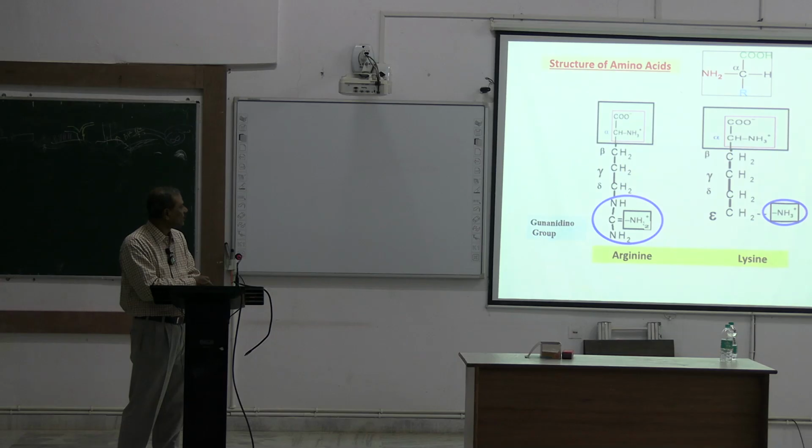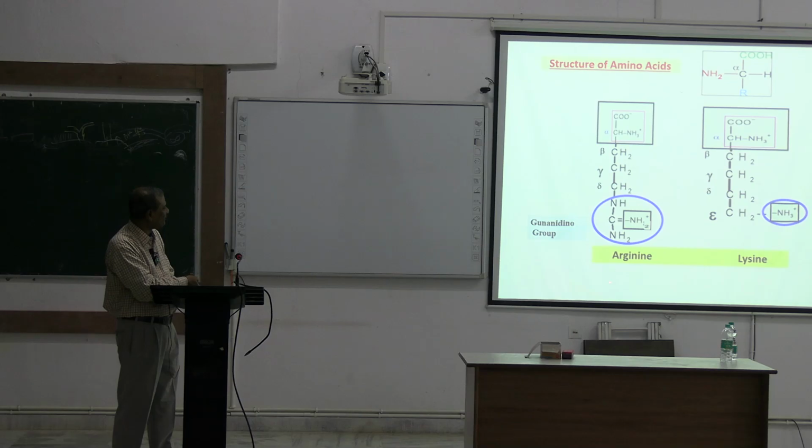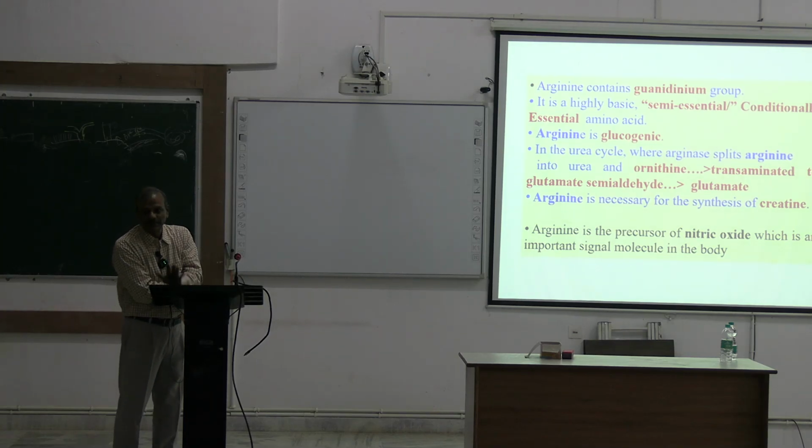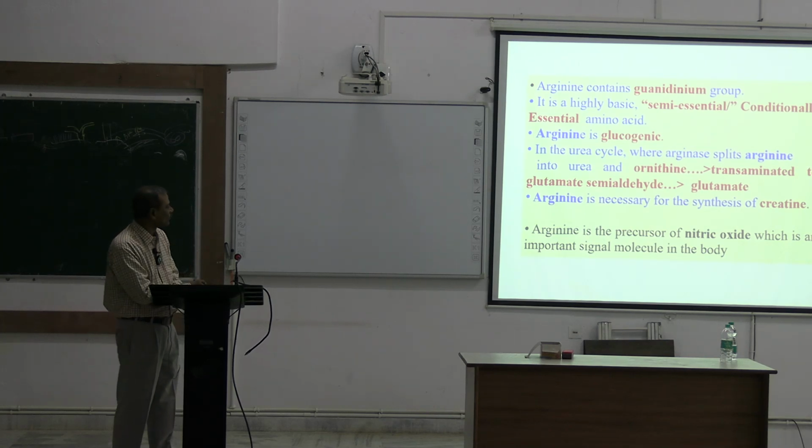Okay. So arginine metabolism, if you don't want to listen for 2 minutes, then I will go quickly, only this structure was shown in the amino acid class. You see the guanidino group is here. It is semi-essential. Why it is semi-essential I have told you, because it is required during the early part of life, during growth of children, and during recovery from any illness where the demand for protein is high. That's why it is called semi-essential or conditionally essential.